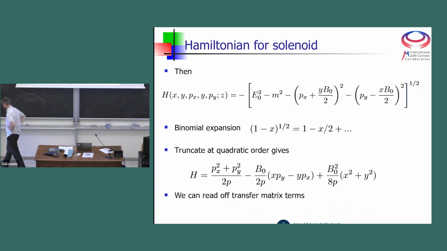What we saw for the simple harmonic oscillator example was that the transfer matrix is related to the quadratic terms in the Hamiltonian, so terms in x squared and terms in px squared. To get to the linear transfer matrix, we really want those quadratic terms. Somehow this square root makes our life harder, so we want to get rid of it. We do that using the binomial expansion. We can multiply out these brackets, put a P0 at the front, and then divide through by P squared on all of these brackets, just to get rid of this constant. Then it looks just like the binomial expansion.